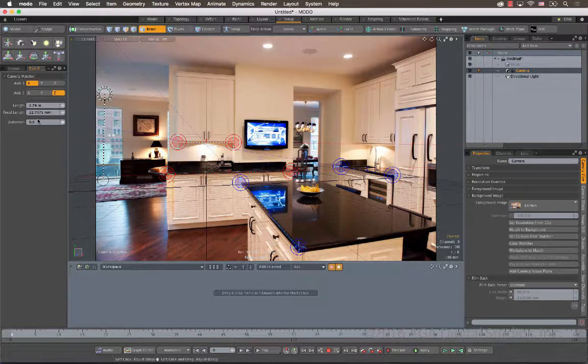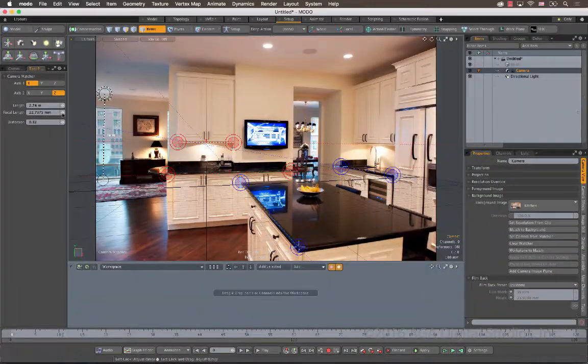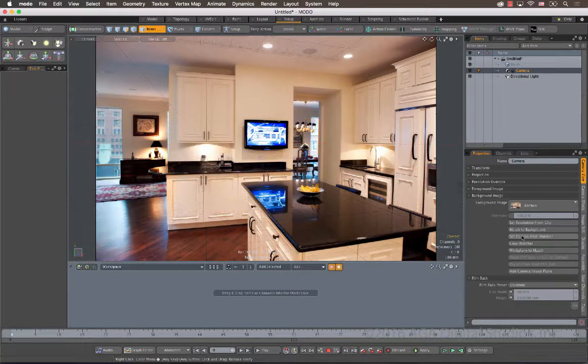Now, the other thing we can do, which we don't really have to worry about here, is a distortion. So if you can see here really, really close, if we shot this and we had a little pincushion from our image, from our photograph, you'll see a green line in there. That will help any kind of lens distortion if we had a really serious wide angle. You can see it right there, that green line. Now we really don't here, so we don't need to set that. Okay, but once we have this, let's go ahead and set camera from matcher.